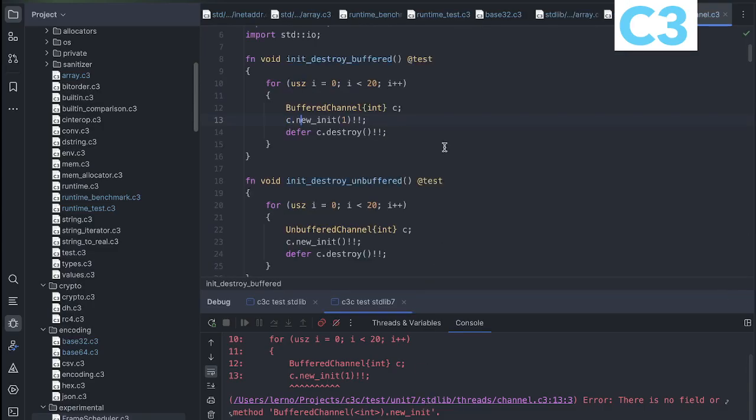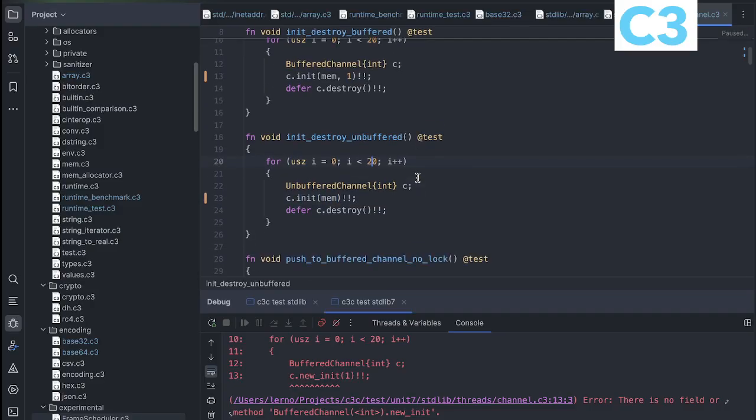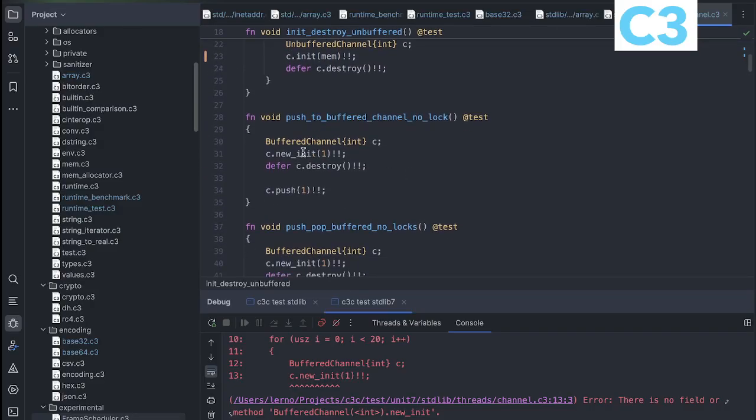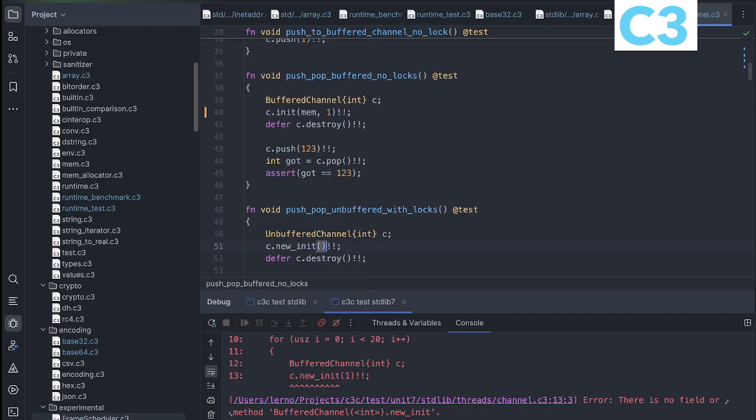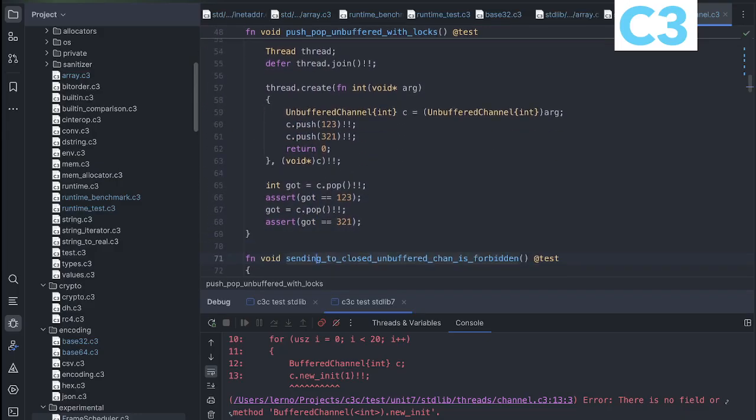Oh, we found something else. Oh, there's a new init for buffer channel. Then we are gonna go for that. That was the way we initialize it. So a lot of these new inits. I wonder if you could just pass memory, I mean a bit of data to do other things.